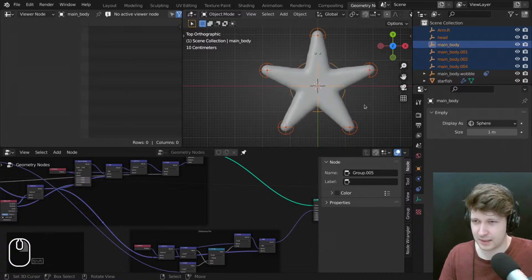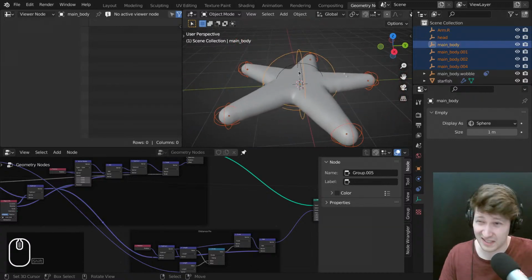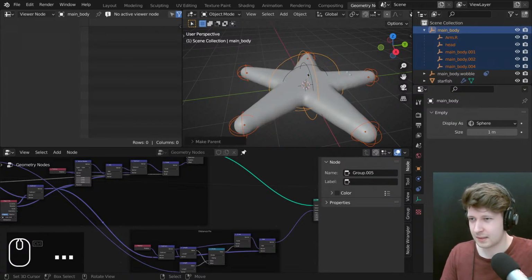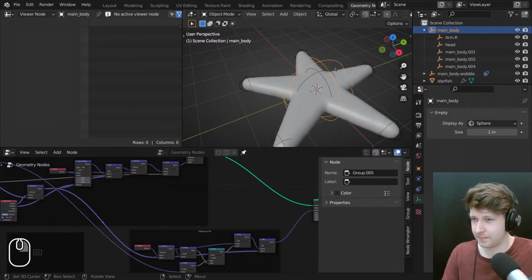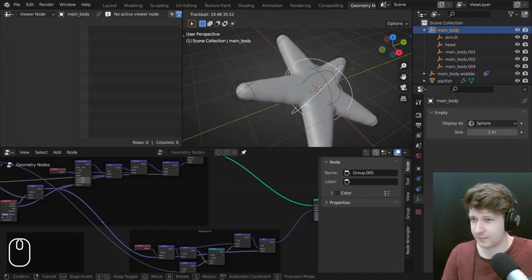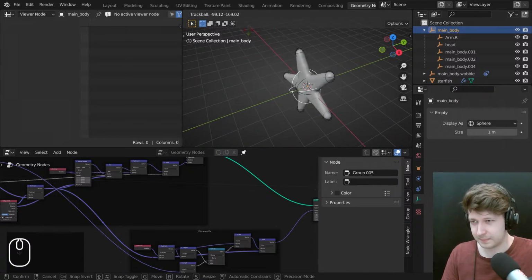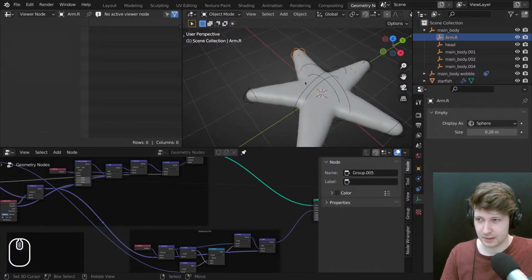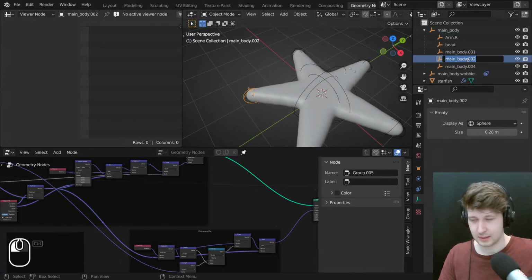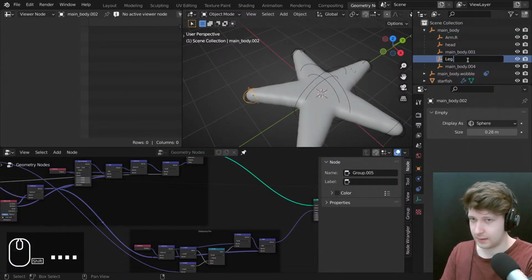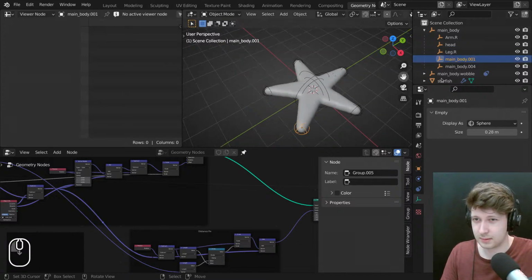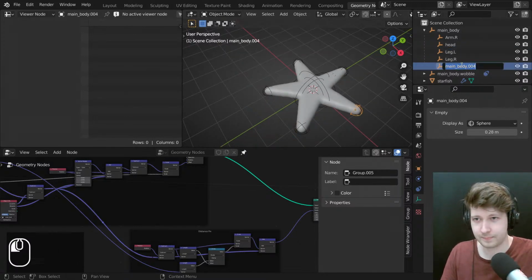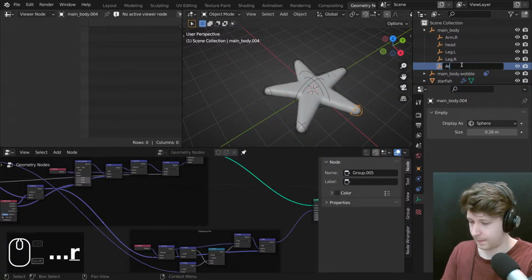I think I'm going to try and just ignore rotation on these. Maybe that's a bad idea. I don't know. I'll try it first though. Okay, so by default this is fine. Alright, I still need to rename these things, so leg right, leg left, and arm left.